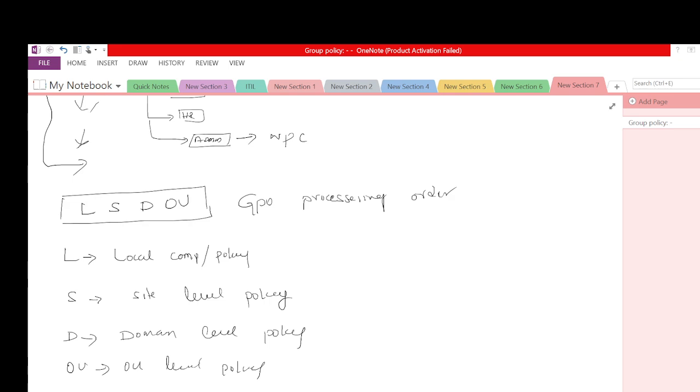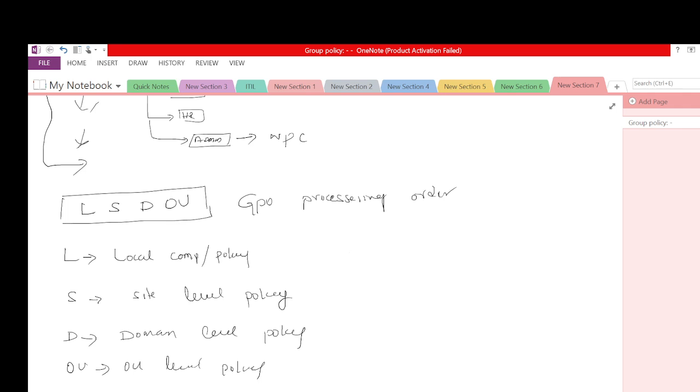Then it will go to the Active Directory. After the local computer policy, it will go to the site level policy. Is there any site level policy? If there is no site level policy, then it will go to the domain level policy, and at the domain level it will check is there any wallpaper settings.